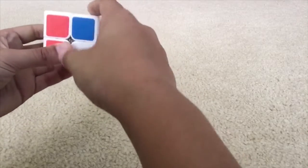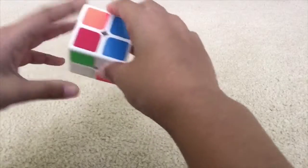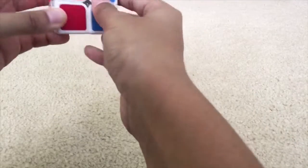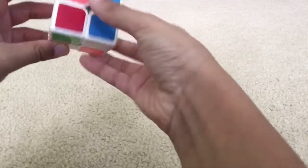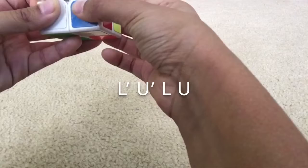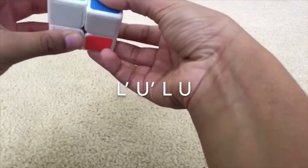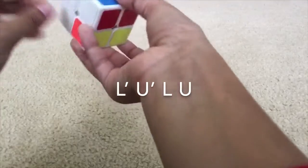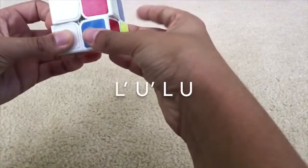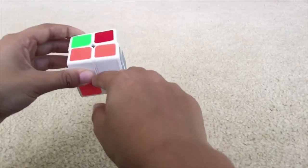If the white is facing up, then you need to perform the right or left trigger multiple times until it solves the edge. I would choose to perform the left trigger since I'm a lefty. So here it goes. L prime, U prime, L, U. L prime, U prime, L, U. So we got a piece solved, but that's not the piece that we're looking for. L prime, U prime, L, U. Now this piece is inserted over here.